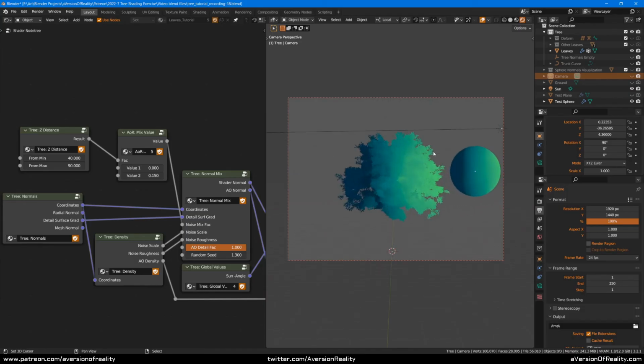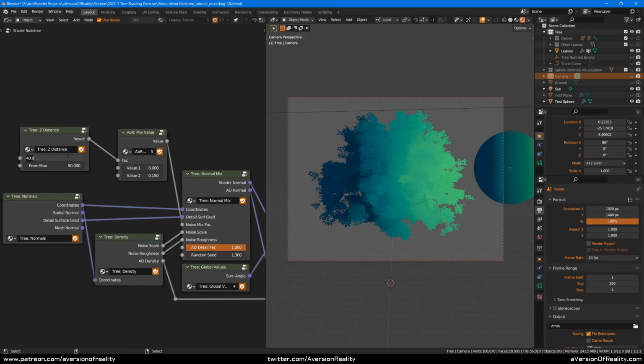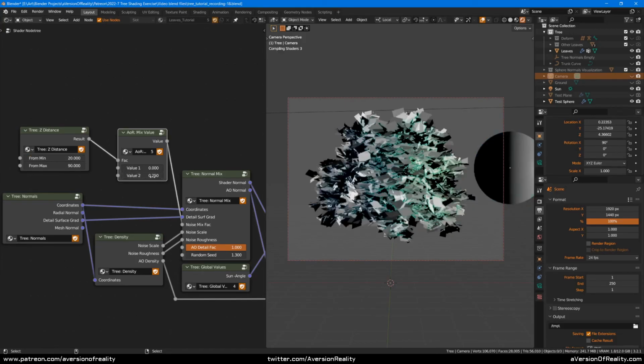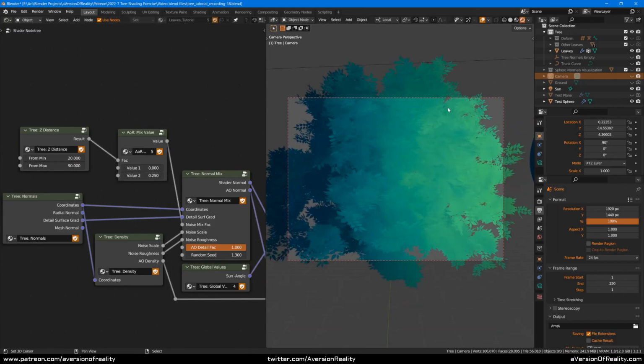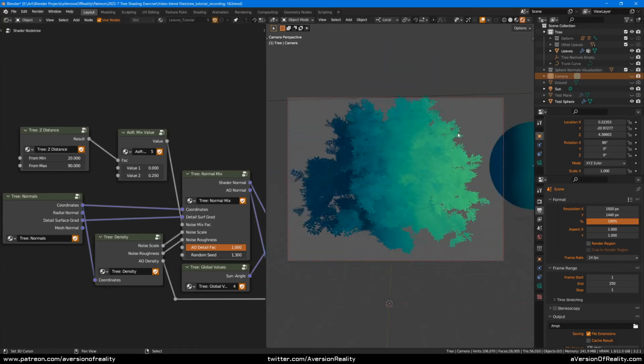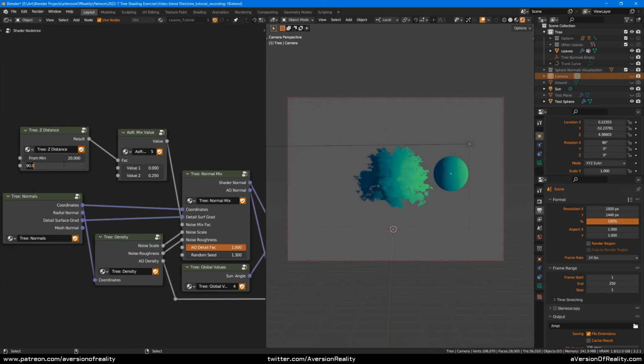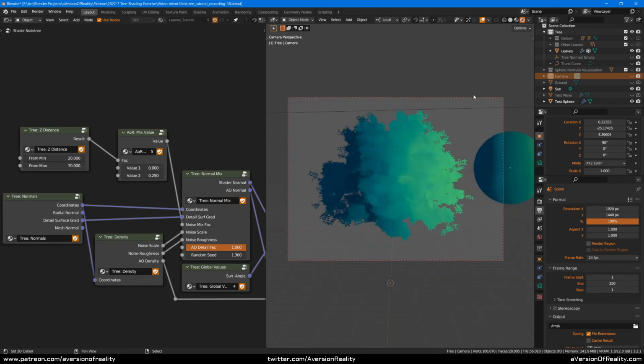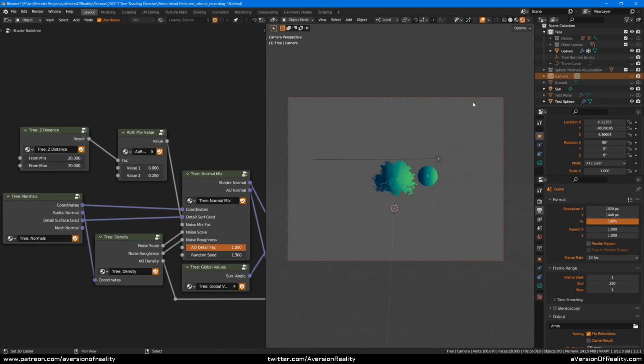which it should be. I think actually I'll make that a bit stronger. I'm going to change that to 20 and then change this to 0.25. So now it's even stronger, very close up. And let's have it be gone by 70, I'd say. So that's pretty good. So now we don't have quite as much visual detail on the noise at this range. Before we had that much, and now we have that much.